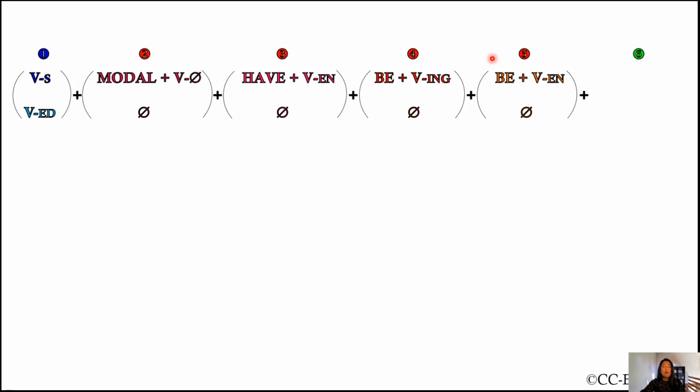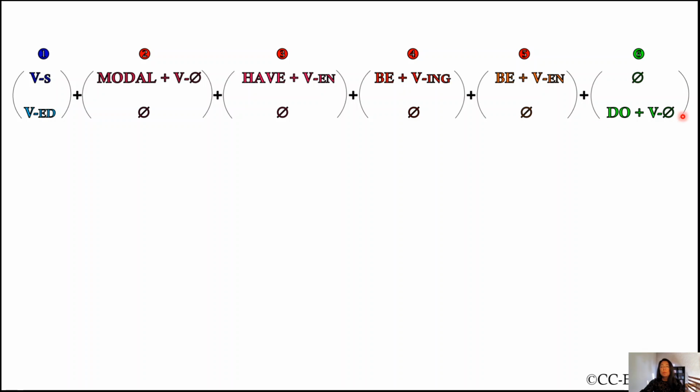So these 4 operators are the red operators. I'll come back to that in a minute. And the 6th choice that we make anytime we give a form to a verb is, do I use do plus V0 or do I not use it? Okay, so 3 types of operators, 3 different colors.